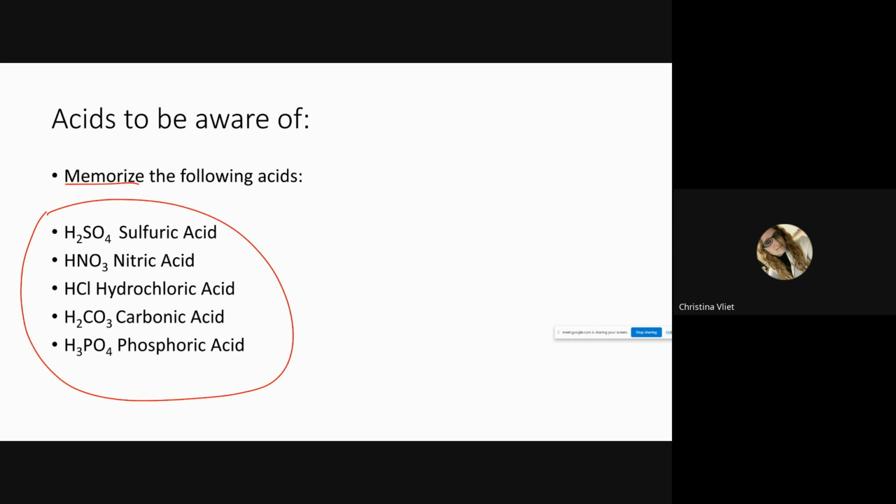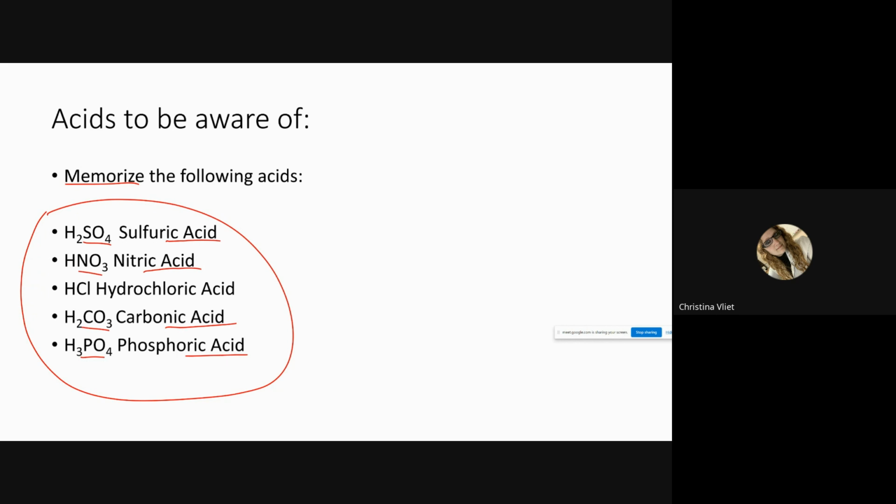Whenever we see H2SO4, that's sulfuric acid. Notice the S is there, that's sulfur. That's where the name is coming from. There's actually a trick with your polyatomic ions, if you memorize them. If you just look at the polyatomic ion, you change the ending of the name to -ic acid, meaning nitrate becomes nitric acid, carbonate becomes carbonic acid, phosphate becomes phosphoric acid.